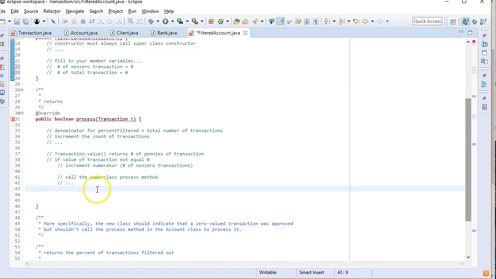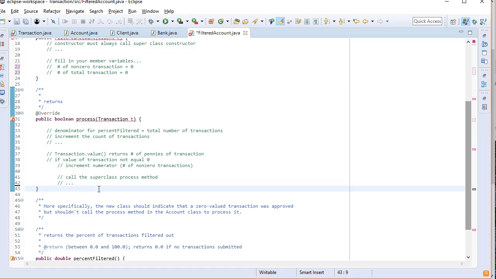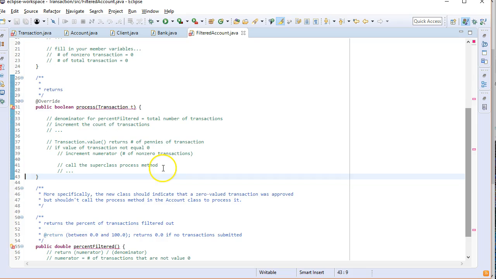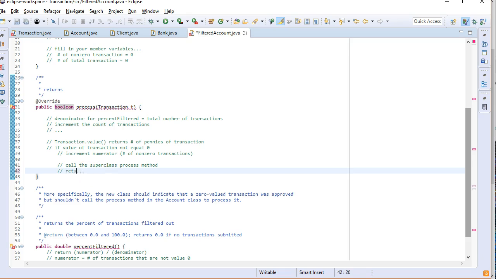And let's double check what we've got going on here. So in the case if the value of the transaction's not equal to 0, we're going to increment this and we're going to call the superclass method. But you notice that we actually have to return a Boolean here. So what we want to make sure is we actually return the superclass process method, because that will return the correct value, and again, that's not the value of the transaction. It returns whether it's true or false, or whether it succeeded or failed.